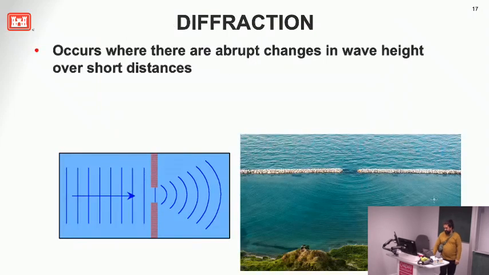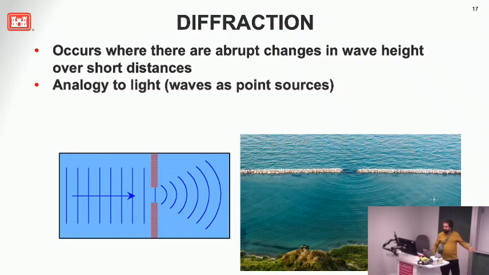It's mostly about science. Also, we have this phenomenon, which I think is very similar by analogy to light. So if you have a sudden change in the wave propagation, then you also see such phenomena. And it's very pronounced at the entrance of harbors. So waves are shore normal, and then when they enter, they start to radiate away. It's circular, right?